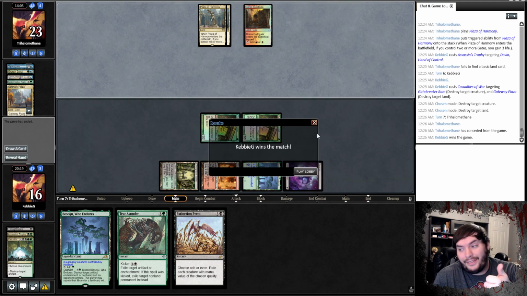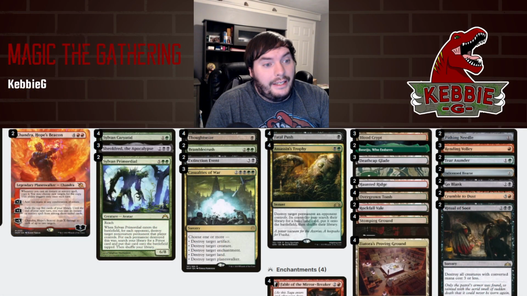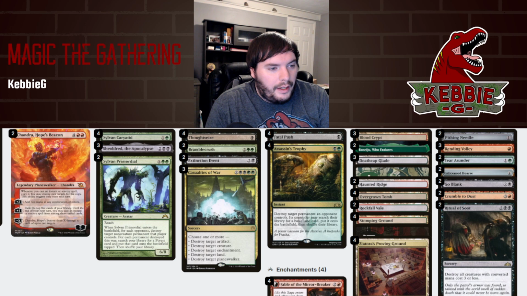All right, got there. 2-1. Let's get into the wrap up. So what did we learn this week about this deck? After making that slight change and having 26 lands, I don't think we really had problems with mana after. Just by cutting 1 Primordial, which I think is actually the most expensive card in the deck at 7 mana.